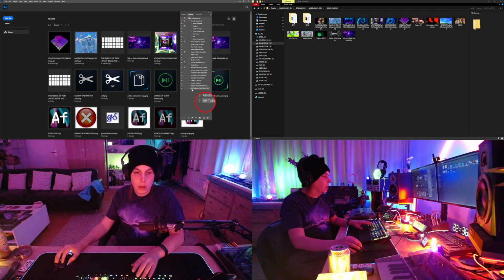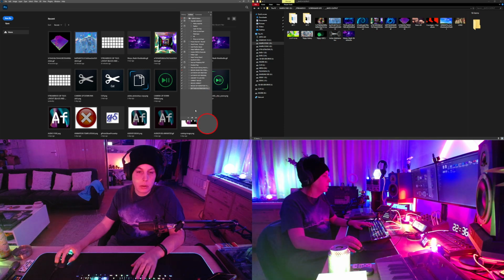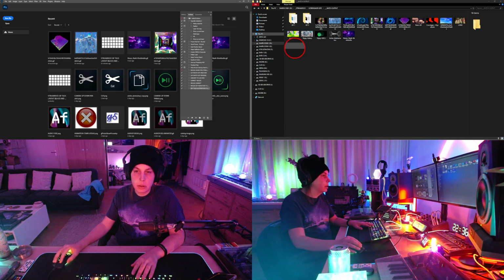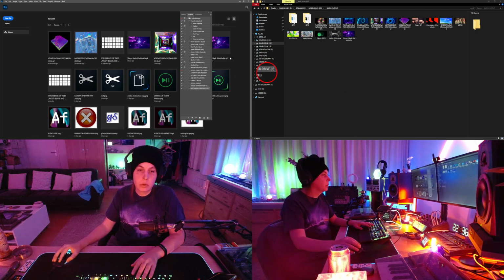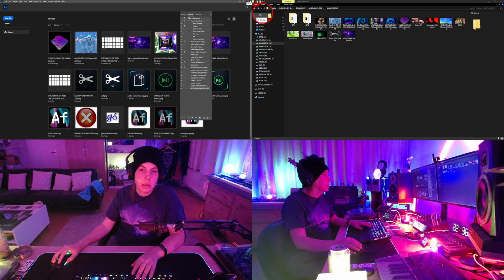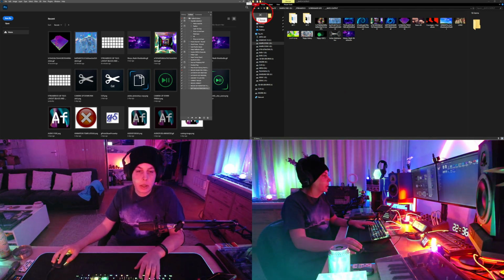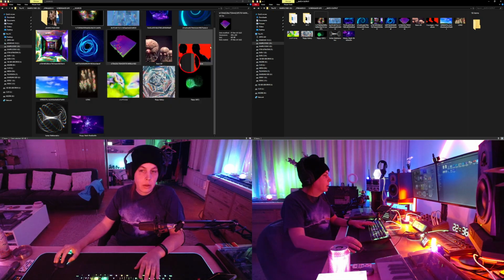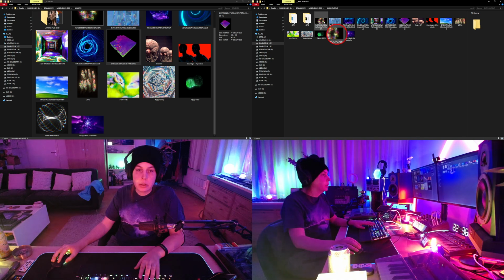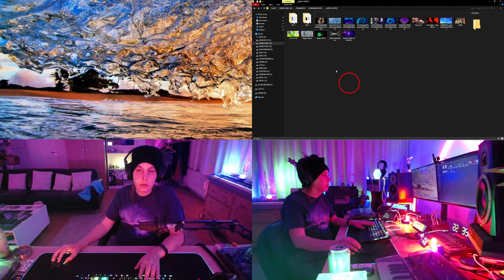I also can't export them or give them away because they're basically computer dependent on which output and which folder you're using, which file you're using, etc. So I'm just going to close Photoshop for now. We got two GIFs here to try out the mapping on the Streamdeck.